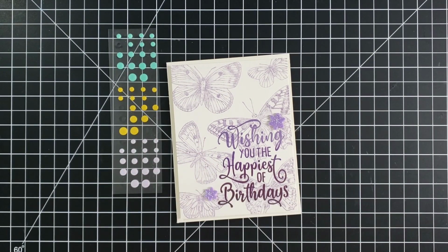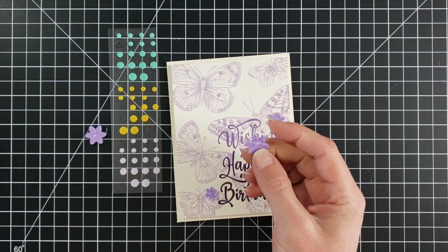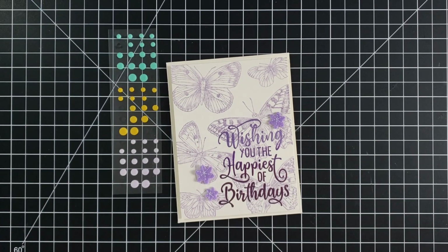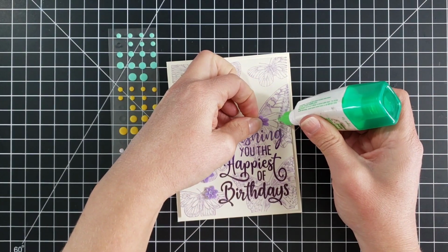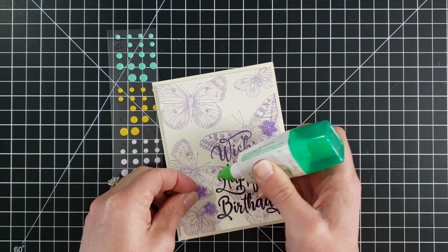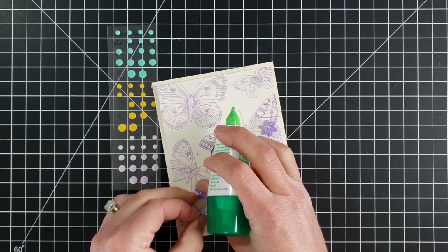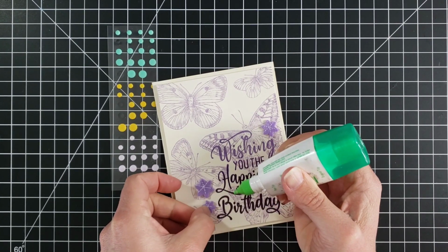And I think I'm going to grab one of the other flowers. This one doesn't have much stitching on. Some of these others have more stitching. I think I'm going to stick with the ones that have a little bit more stitching and just add these 3. So grab some multi-purpose glue, drop a little bit on there. And finish this card off because it's all in the details. We love to finish it off with some nice little embellishments.